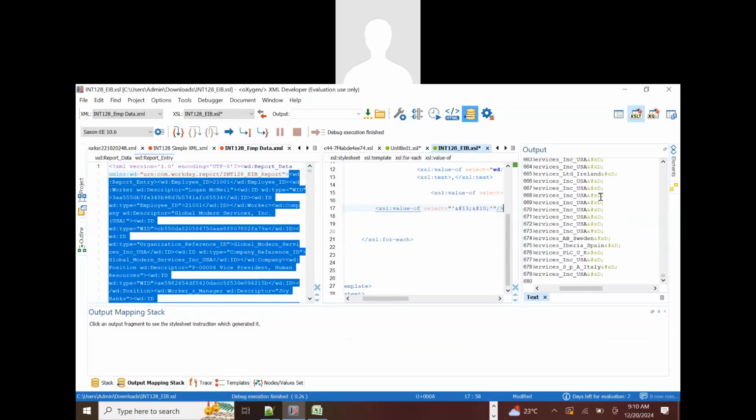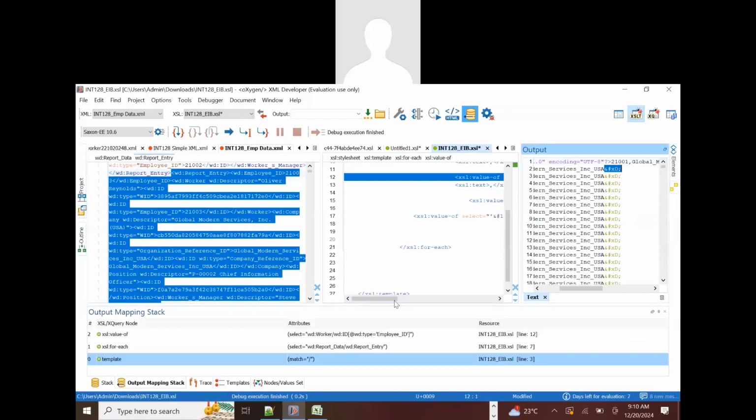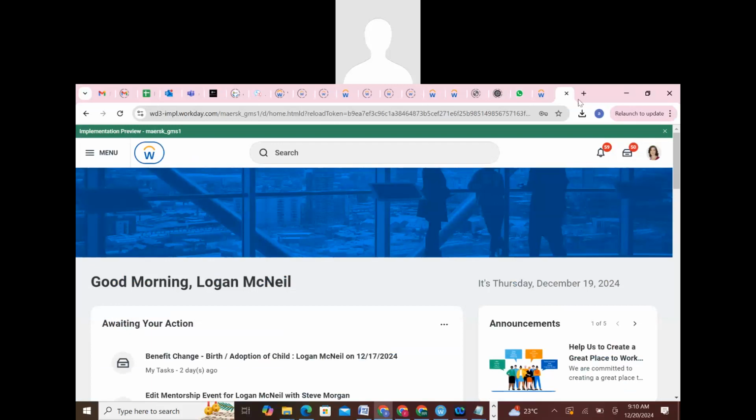Okay. So in the last it's printing one value. Let's see what this is.